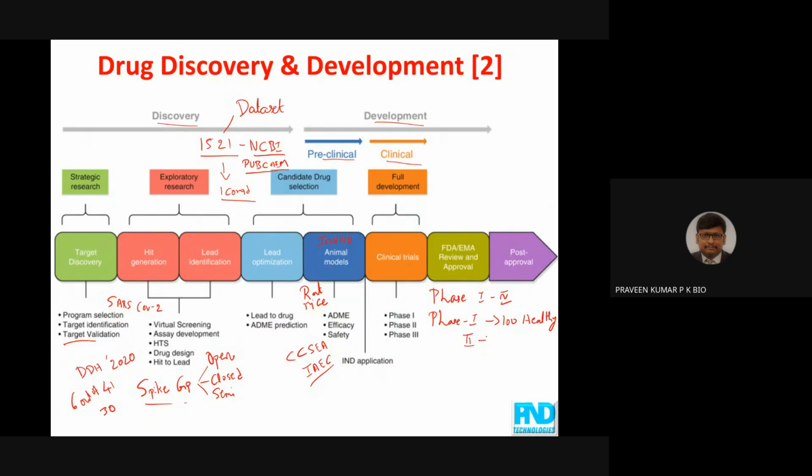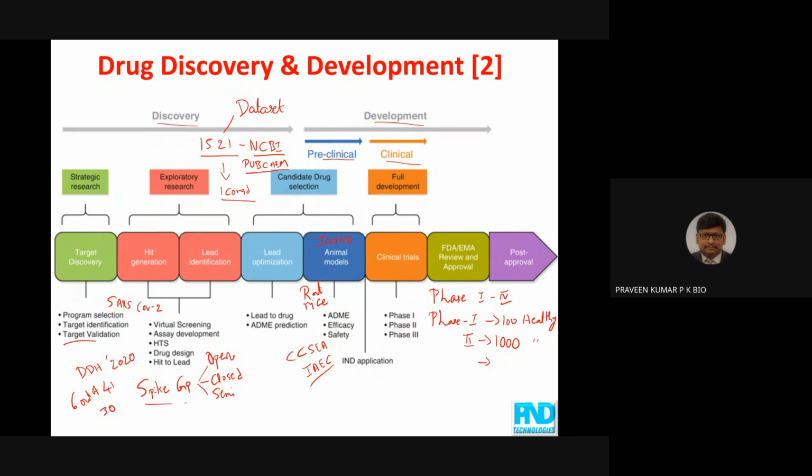If the drug is not giving side effects or adverse effects, then we can go to phase 2, where we scale up the effect of the drug to 1000 healthy volunteers. We are scaling up from 100 to 1000. But the drug we develop is meant only for diseased volunteers, isn't it? If you are developing a drug for ovarian cancer, then we have to treat only ovarian cancer patients. But before trying with diseased patients, we try with healthy volunteers.